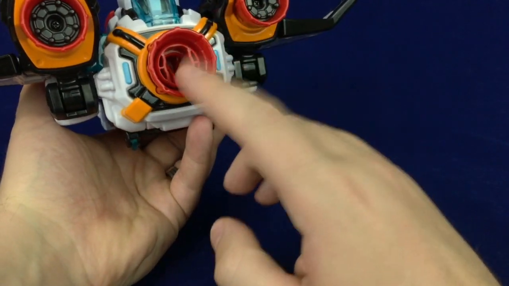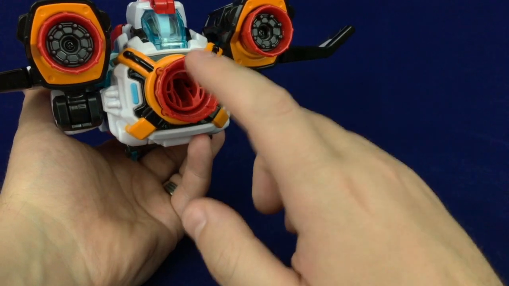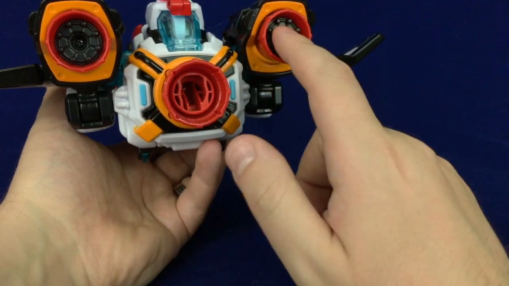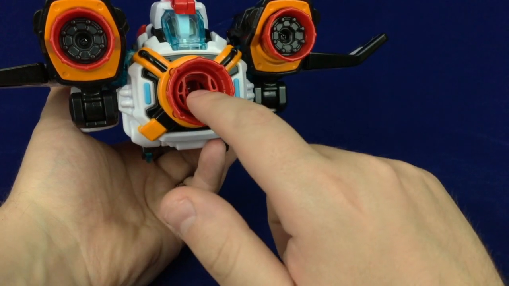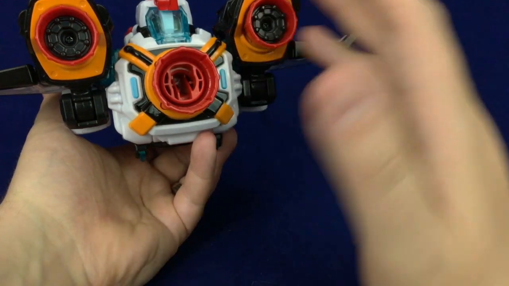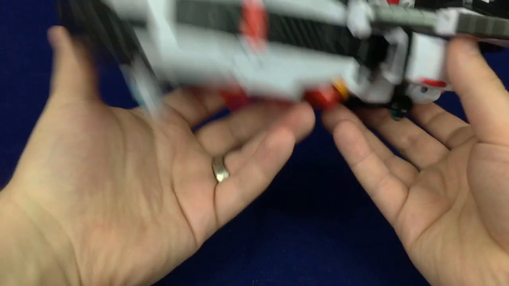Funny enough, and I'll probably bring this up in robot mode too, the thing that bugs me with the boosters is this bit in the middle here. I wish they had made that black so that it would match with the smaller side boosters there. And I don't know why they didn't, because this is a separate piece of plastic, so it could have just been molded in black, and that would have been all you need. So I don't know why they did that, but whatever.